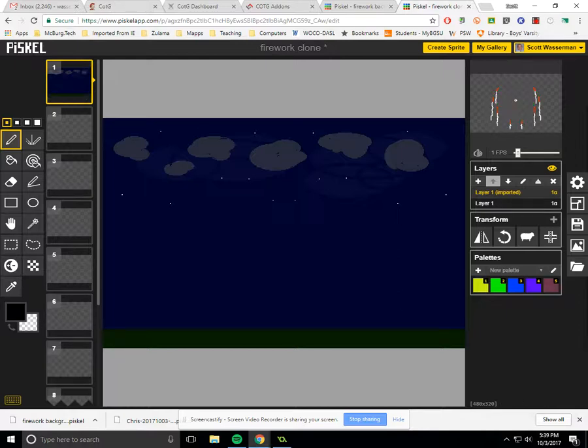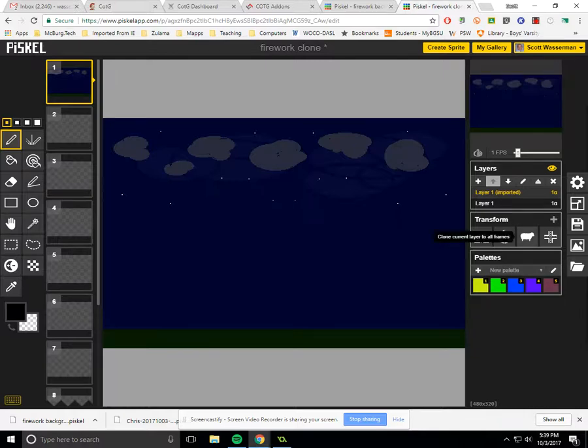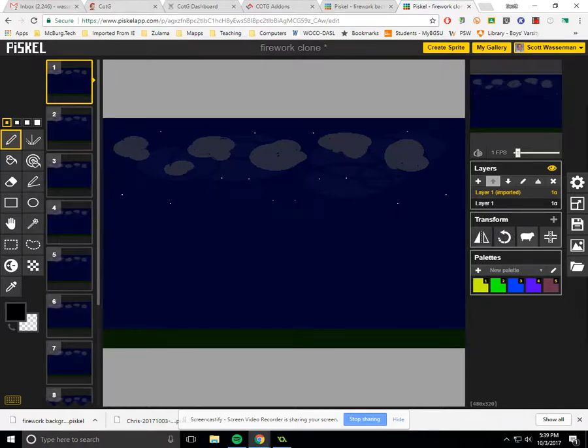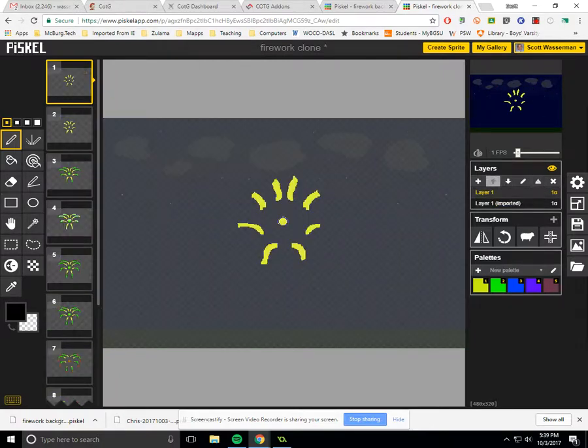Number one, since this layer is highlighted, I'm going to clone this layer to each of the other pictures. And so you see the night sky is now in all of my different ones down here. The second thing I'm going to do is I'm going to move this layer down to the bottom by hitting this button right here. And now you'll see the firework shows up on top of the night sky. And last but not least, if I want to, I can choose the top layer, and I can do what's called merge with the layer below. And I'm going to hit merge with the layer below.